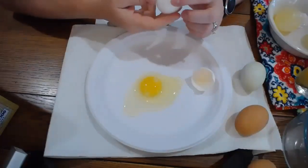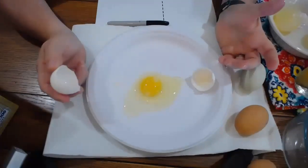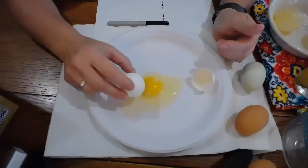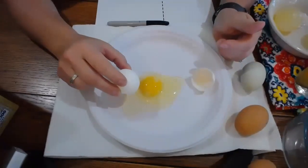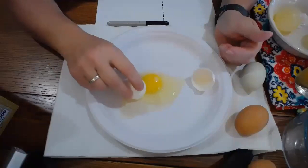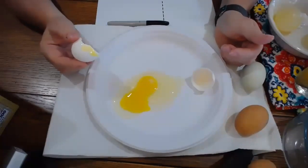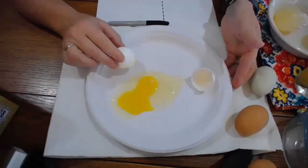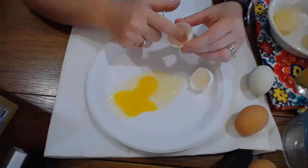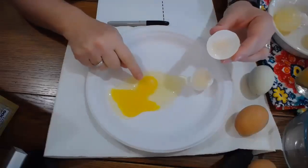Let me prove it to you. I'm going to take the edge of my eggshell and bust open the membrane. Make a prediction — what do you think will happen? The yolk is going to spread out all over the plate. Do you see how that membrane, once ruptured, allowed the yolk to expand across the plate? So that shows you in two ways that there's a membrane inside — the one surrounding the developing egg between it and the shell, and the membrane that surrounds the yolk.